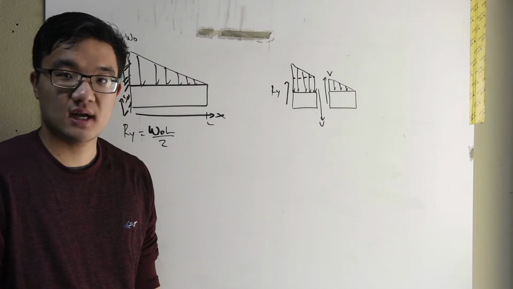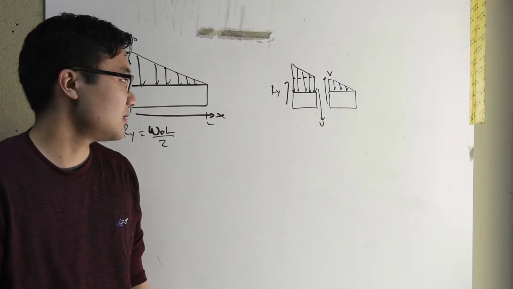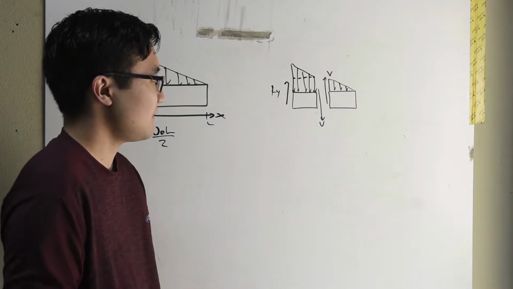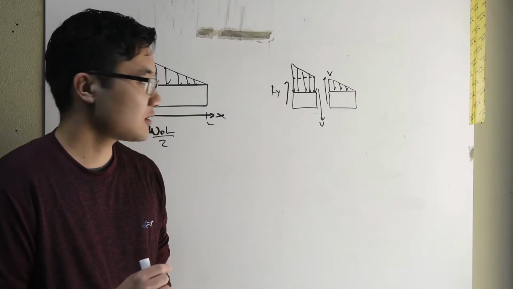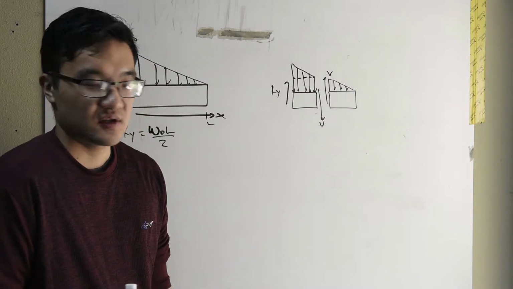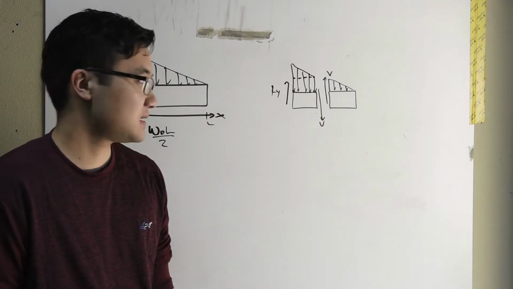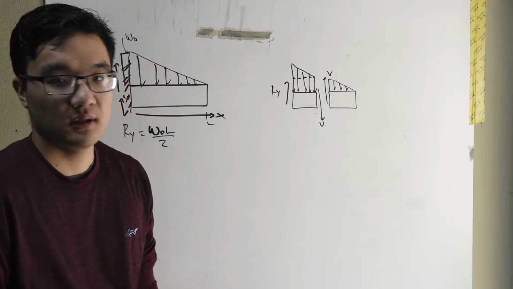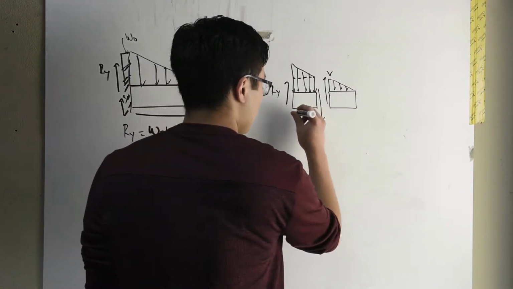That's going to change the height of the triangle and the height of the rectangle as I move along the beam. It's a lot more complicated. But if I move right to left, I literally just have a triangle. So therefore, you're going to see in just a bit, it's a lot easier to work right to left in this case than it is to work left to right. So it does matter.